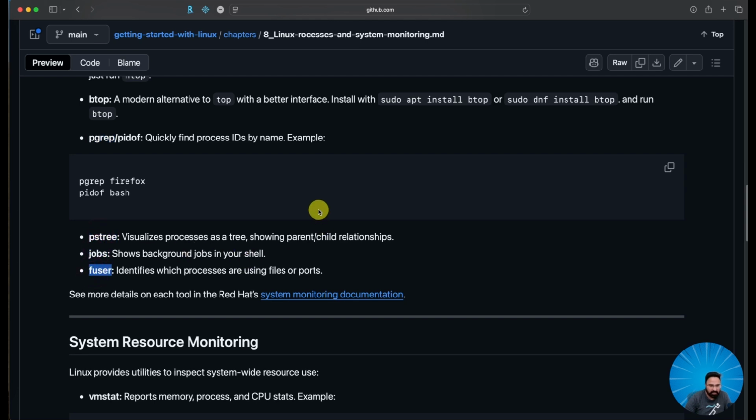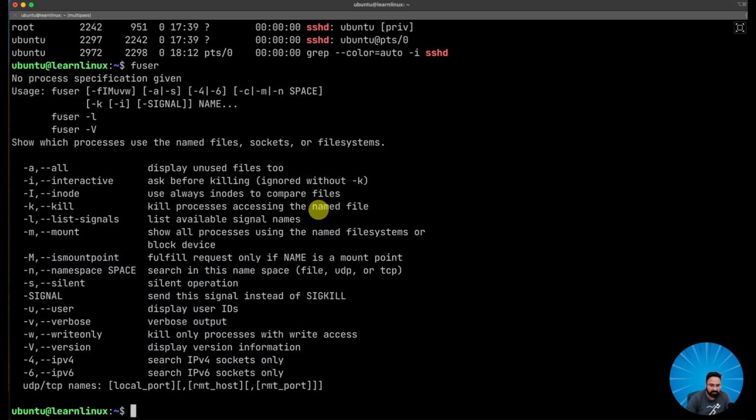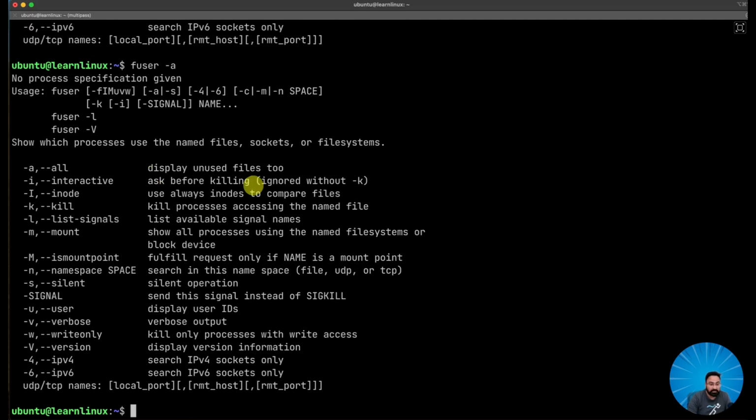Then there is a command called fuser. With fuser, you can list what process is using a file, or what files are used by a particular process. You can list all open files, right? If you do -a, you'll have to specify the name of the file or socket. You specify the name of the file, and it'll show you. So let's try /proc/self/exe.